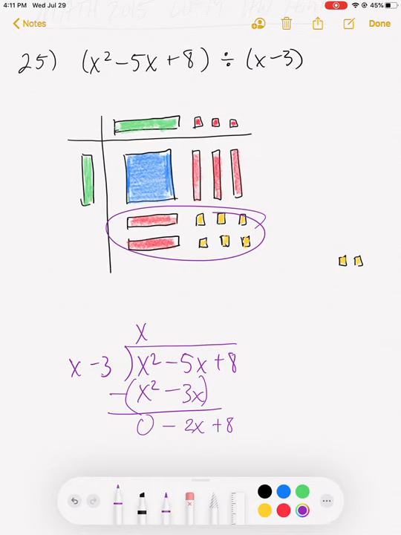So on my problem here, I'm thinking about x into minus 2x. Which goes in negative 2 times, or I think about as what do I multiply x by to get to negative 2? I just multiply by negative 2. And so I get negative 2x, and then I'm multiplying the negative 2 times the negative 3 now to get positive 6. That's why I have positive 6 here.